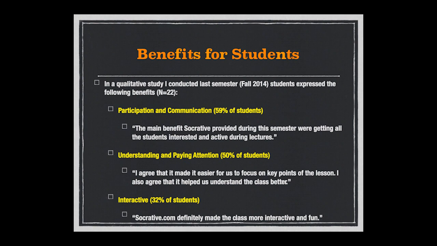And a lot of them feel that the participation and communication is one of the benefits. Like one student said, the main benefit Socrative provides during the semester was getting all the students interested and active during the lecture. So not feeling by yourself like you are the only one that's answering the question, but everybody is engaged. Some students said that they really like also talking with the other students that sit by them, kind of discussing who is answering what. So it creates this energy, enthusiasm, like the other research said.